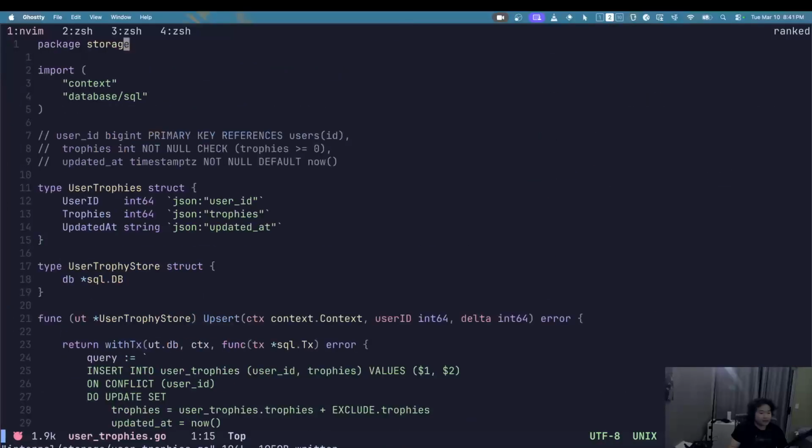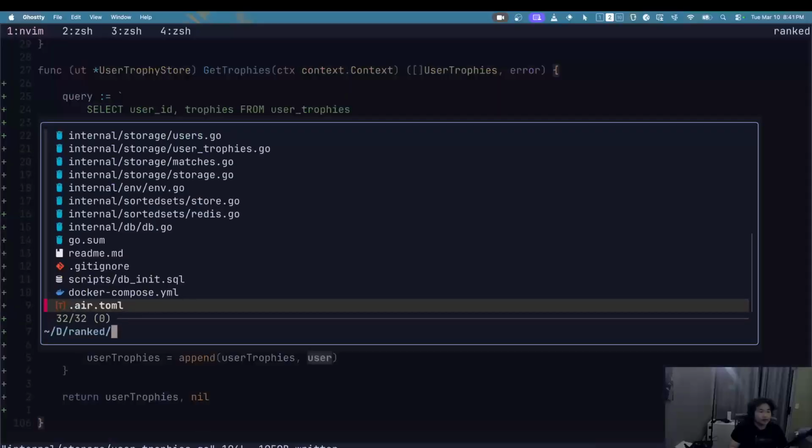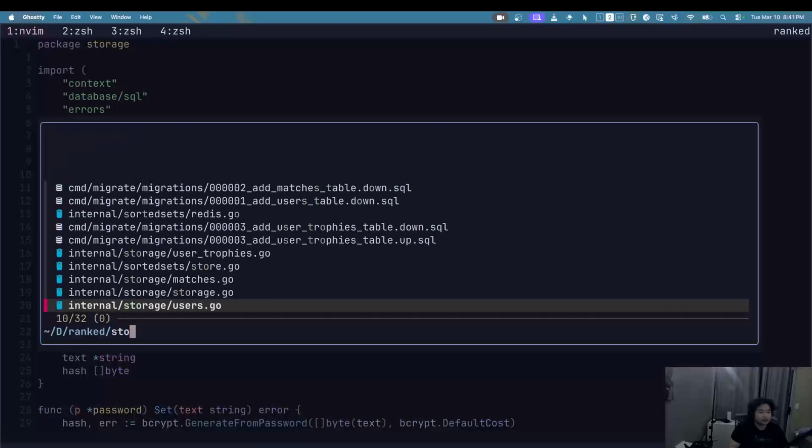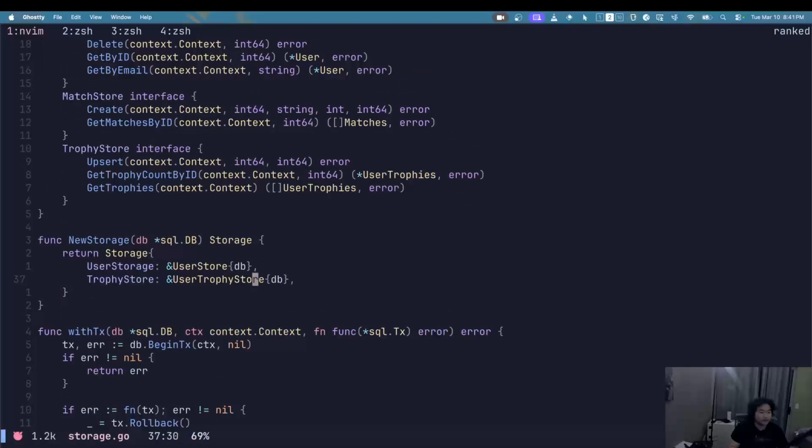Okay, so that's really nice. So user trophies equals user trophies, that and that. Okay, so that's what we get, and then storage. No one's complaining about that, right? Okay, perfect.